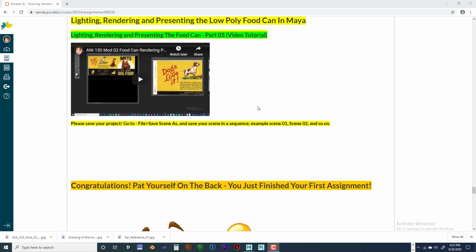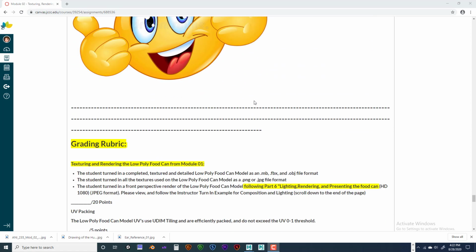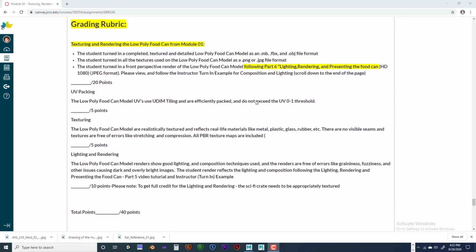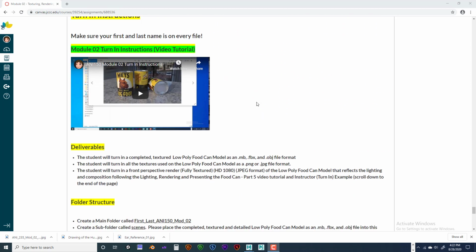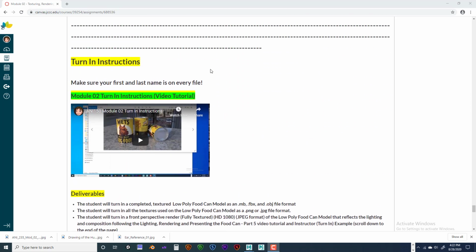And then after that, you render out your piece. Make sure you read the grading rubrics, how I'm going to grade you. And then, of course, the turn-in instructions.